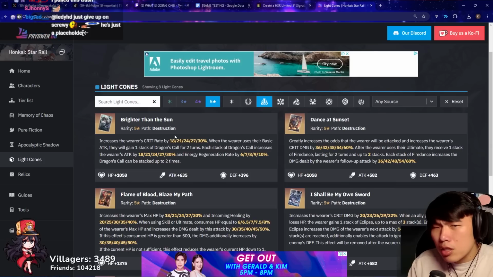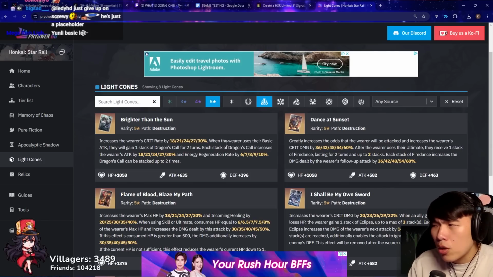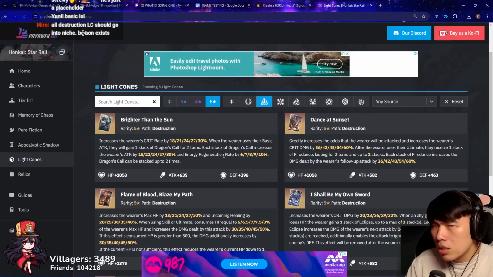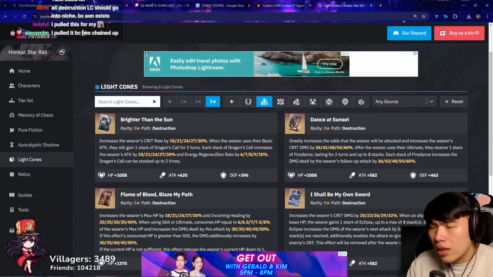Outside from that, it is mainly just a dead bot, because almost every single Destruction class unit is making use of their skills, right? Mydei uses a skill, Yunli uses a skill, Jing Yuan uses a skill, who else are Destruction units? But basically most Destruction units in the game all use a skill. So I can't really see a world where you will want to run this on another different unit.